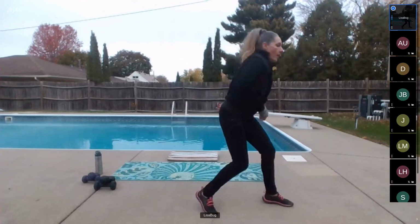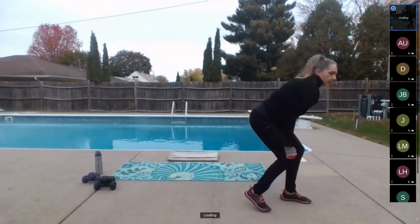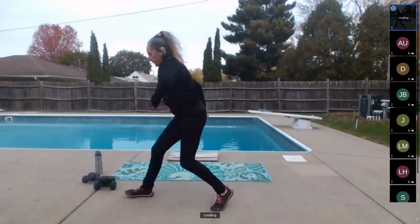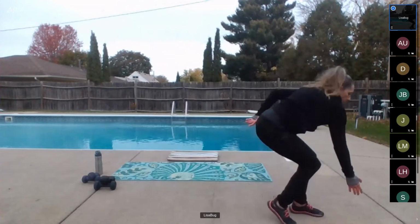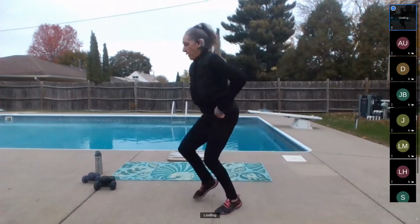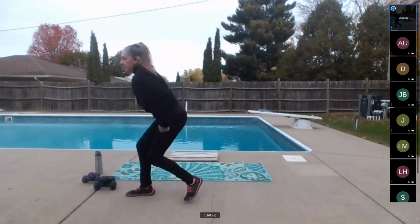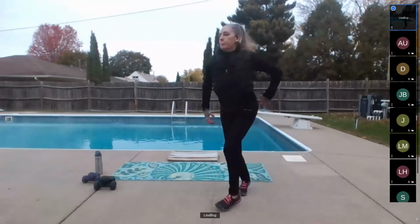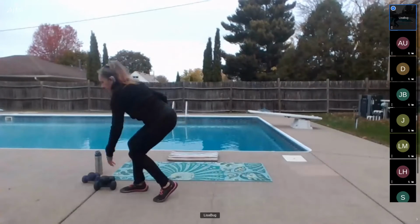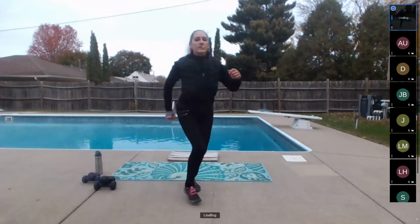If you've got more room at home, more runs, and you're changing directions quickly, pushing off that front foot. Push. Push. Good job. Stay with me just a few more. Bend that front knee deep. Push off. 2 more each side. One more each side.